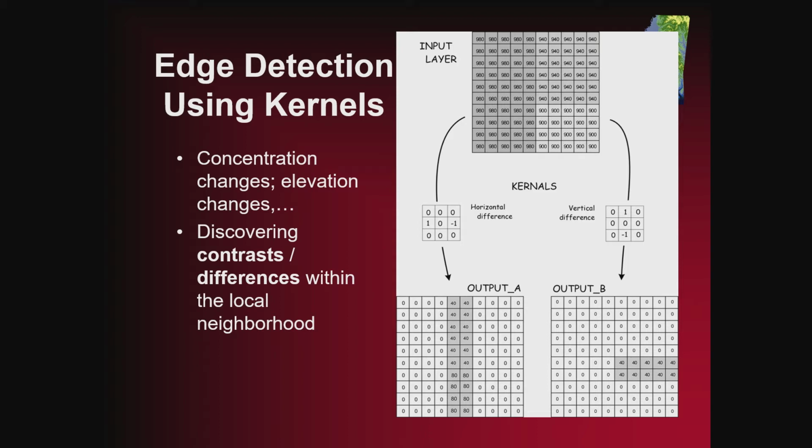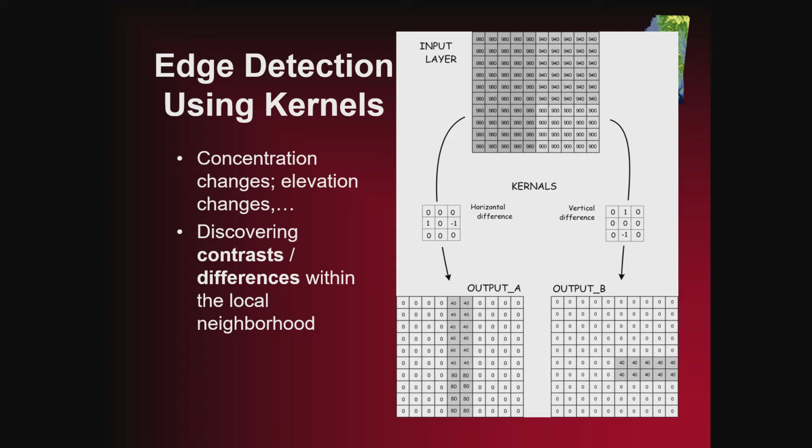What's 0 times anything? Right. What's 1 times anything? That number. -1 times anything is the inverse of that number. So another way to think about this is that the output value will get the value on the right minus the value on the left. So that's the number that will be in the output cell if we do that operation. So what good is that?